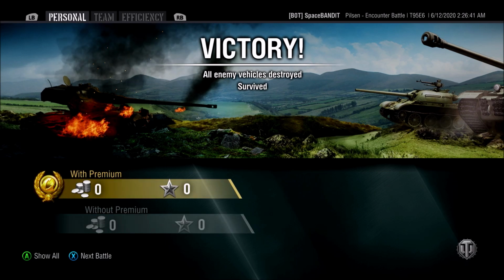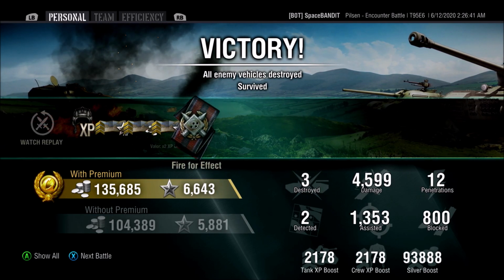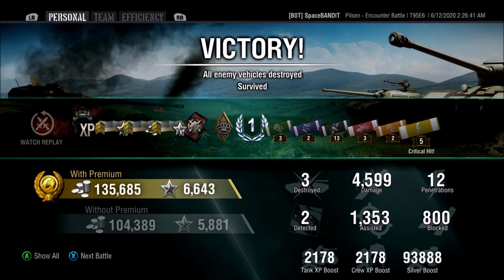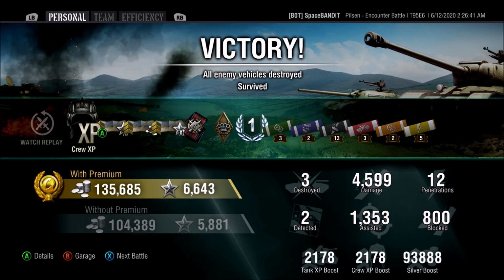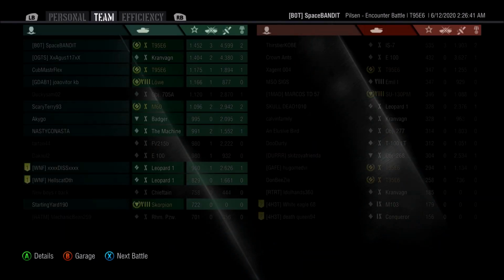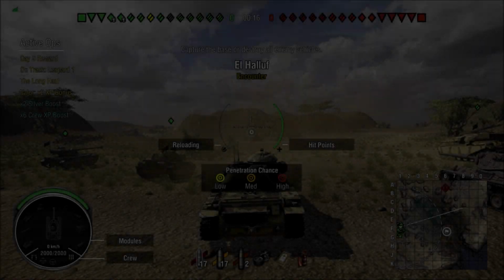And I also was going to show you a couple of games over 5k, but I decided to show you 2 class 1s instead. I have more high damage games that I will show you in my next video after this one. So there will be another T95E6 video following this one if you guys are interested. Anyway, we had a pretty decent game here. We finished with 4.6k damage. We fired 19 shots. We had 12 direct hits and 12 penetrations.